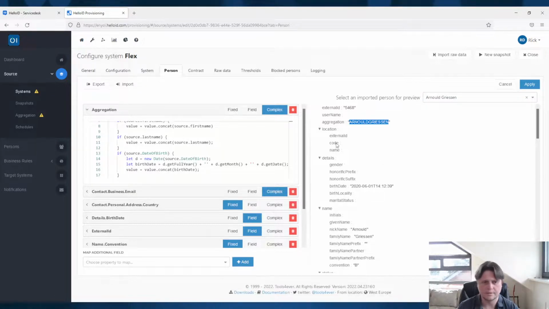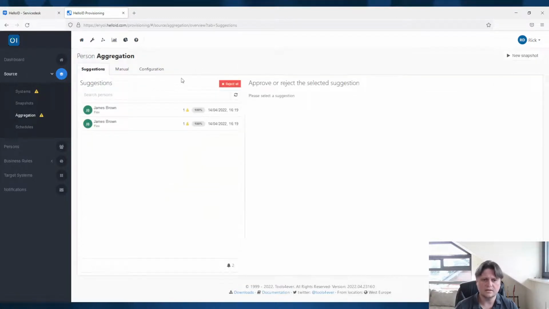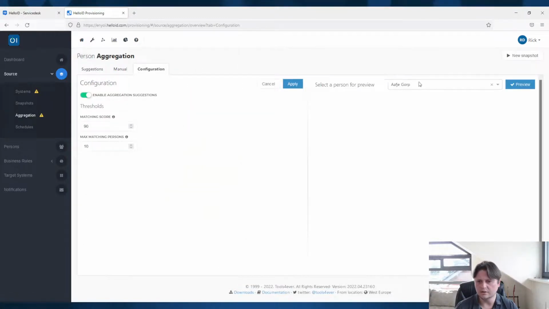So that's the string. I can do this for multiple systems. And what should happen is both the systems and inside the system should match with each other. And we have a kind of algorithm based on that, which matches those strings together. And of course you can determine yourself in your configuration for your project what that string should be. But we are running an algorithm to match those strings together, and a percentage will come out. And that's something you can easily see if you go to configuration and you can see a preview.